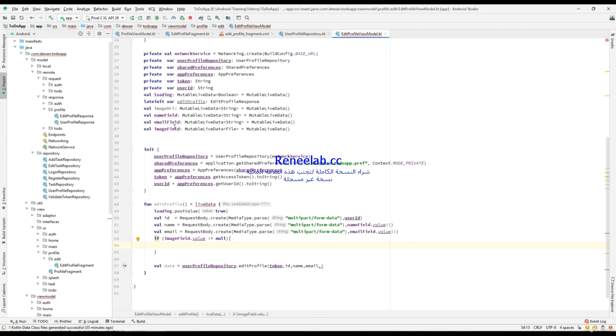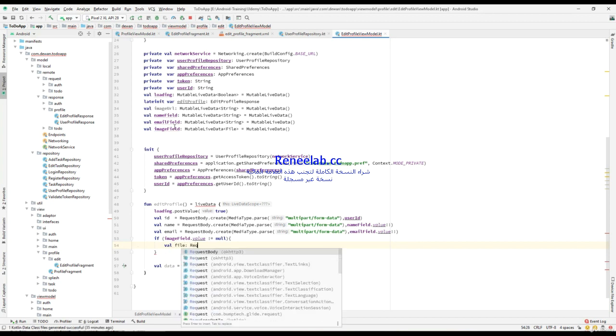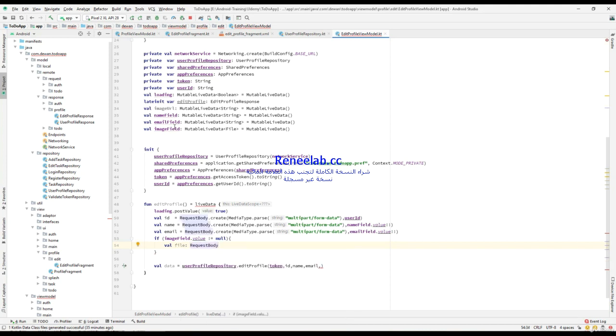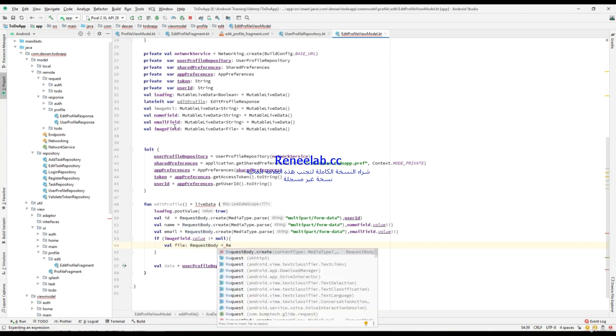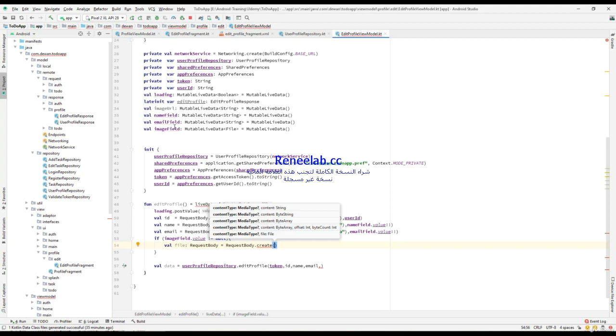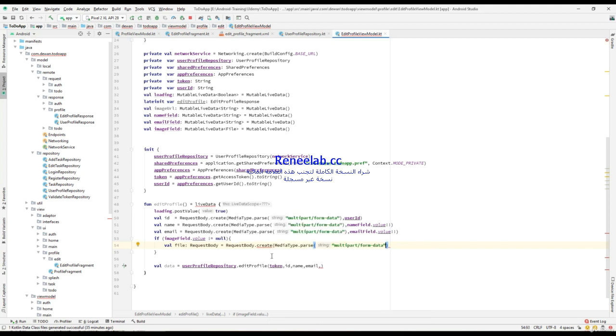I can say val, and I'll create this one as just a file, val file, and it is of a request body type, equals to request body dot create, and I can say multipart, and this should be from the second parameter that we have to pass over here, the image field, right?